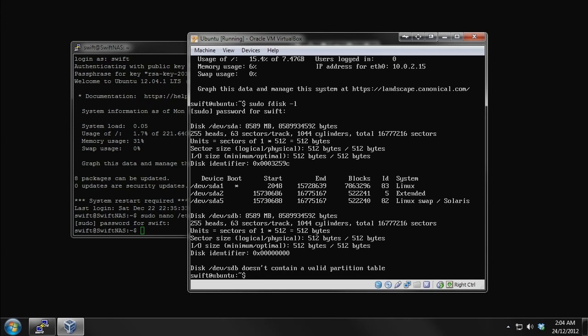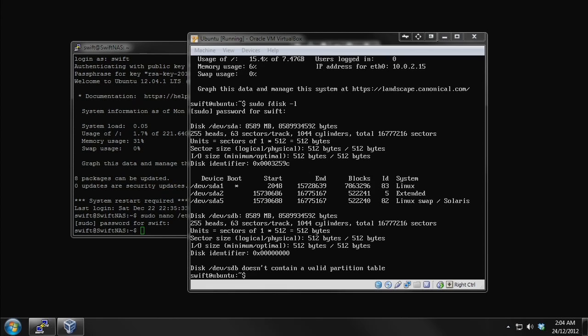The 1, 2, 3, etc. is the partition number. SDB is my second hard drive, and SDA is my OS drive itself. Now drive B is the drive that we want to partition.